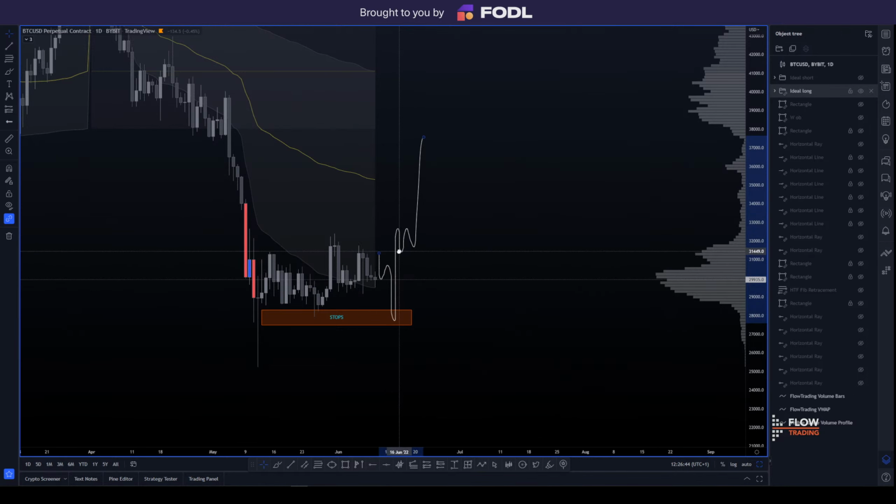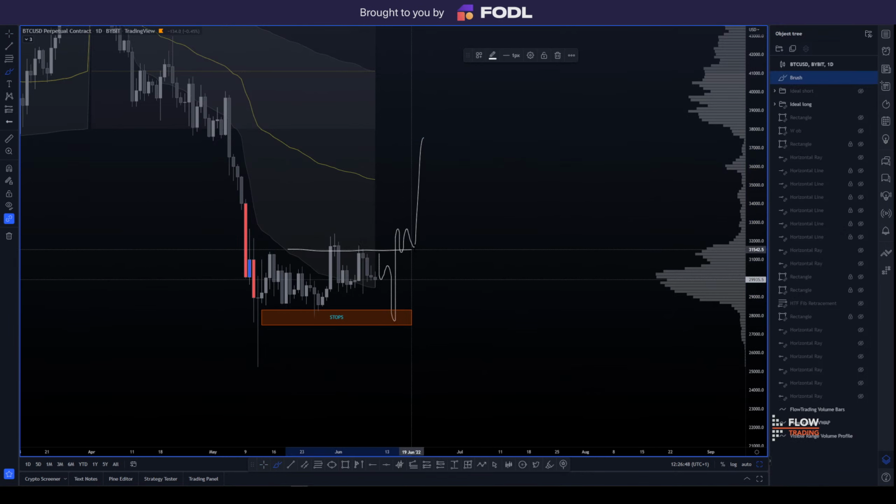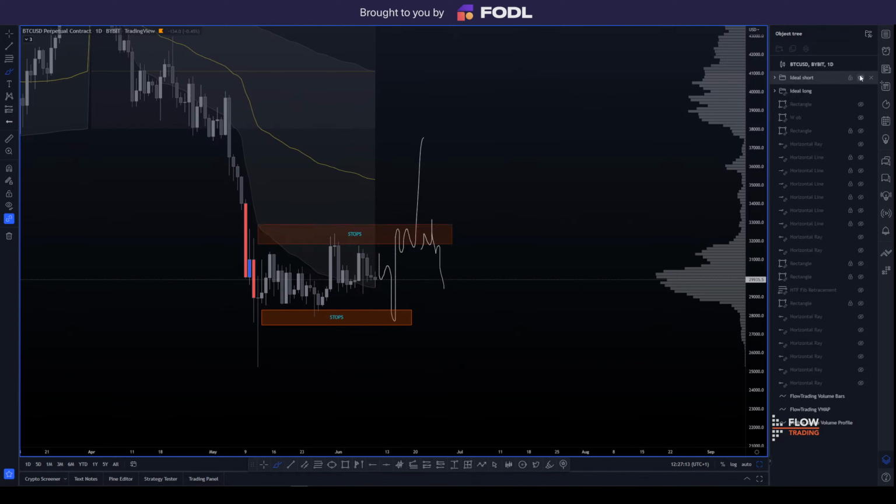You could adjust this slightly like this, and this would make even more sense if we come back low, take out all the stops of these guys here that are long, and then smash straight through the top of the range, confirm that the top of the range that was previous resistance is now support, and that means that I will be flipping long and going higher again. So basically, the trick really is waiting for confirmation and seeing how it plays out, but at least you know more or less what the idea is, right?